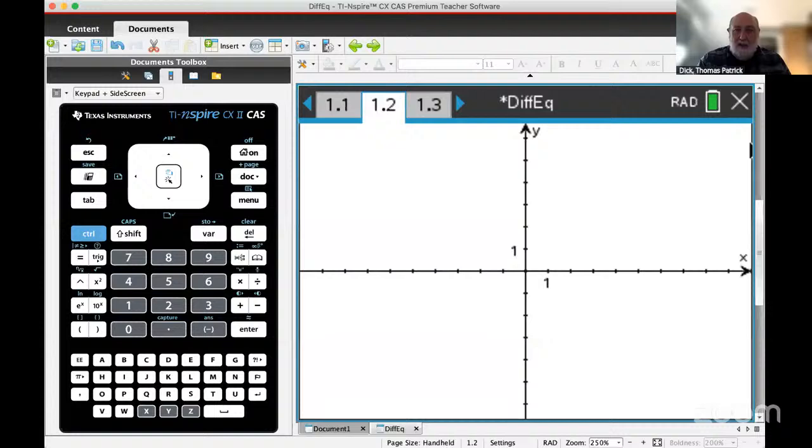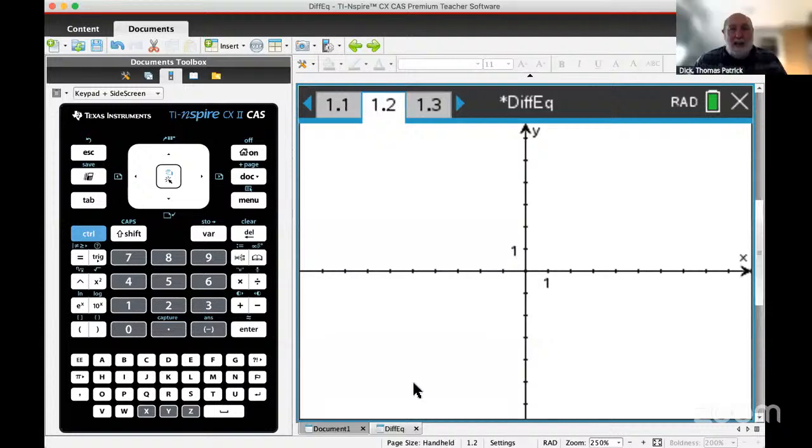Okay. So I'm going to share my screen, and I'm actually going to do a little bit with both the TI-Nspire and the TI-84. I think what I'll start out with is the Inspire. And let me get my screen shared here. There we go. I hope that's come up okay.